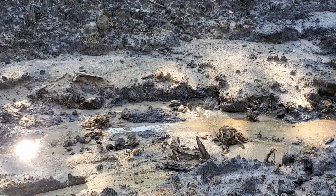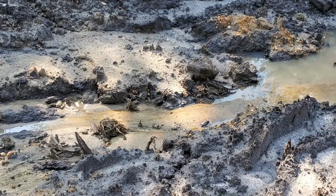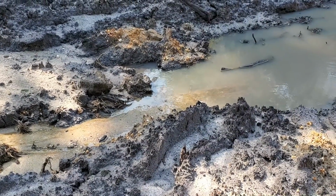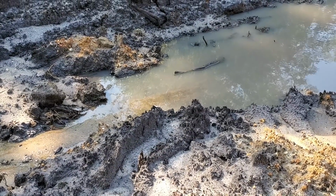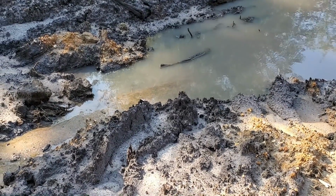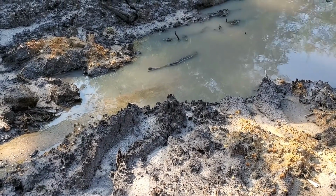Okay guys, right here is where the stream is actually coming out of the ground. The underground stream is starting to run. Lance told us once we sealed it off down here to dam that it would probably start coming out ahead of the pond up here. That's exactly what it's done. He knew exactly what he was talking about, so we're excited about that. We got fresh water running in here all the time, and it's constantly filling up, so that's a good thing for us. Now it's slow, but it's still working.